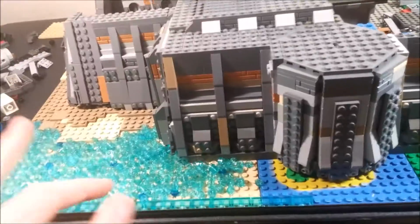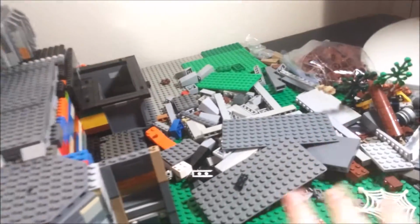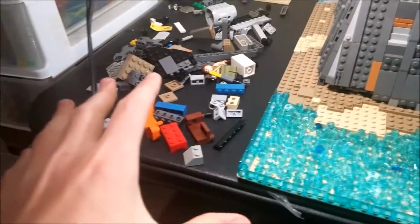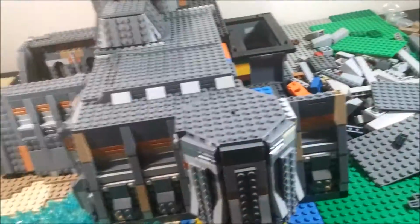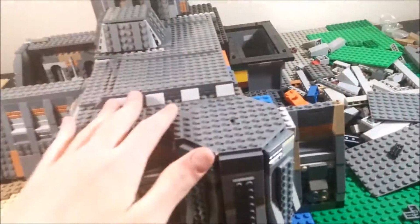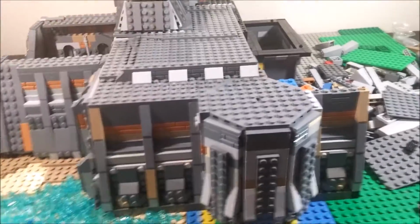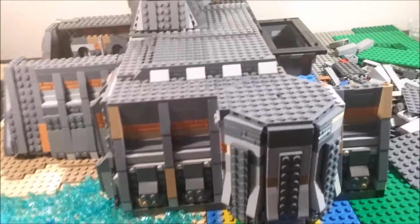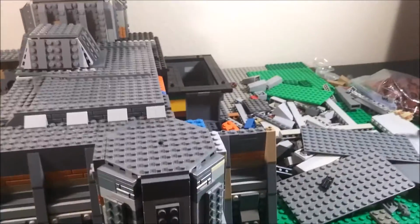So most likely I'm going to have to move all this water over here and all the way about there. I'm going to have to probably move these base plates over to here and possibly even more down here. I might have to do some more orders to get more base plates, guys. I don't know, but that is a big problem on my part. Regardless of that, I should be able to get that done in half a week to a week, hopefully.